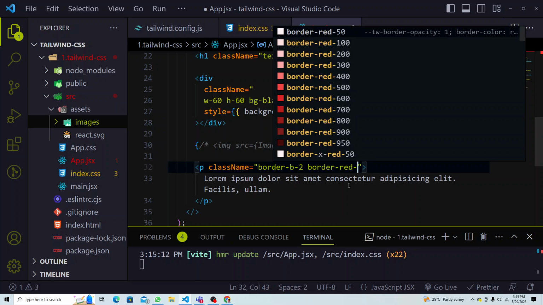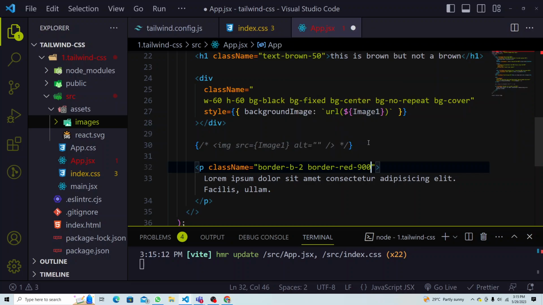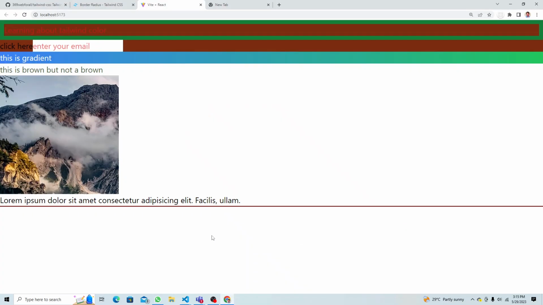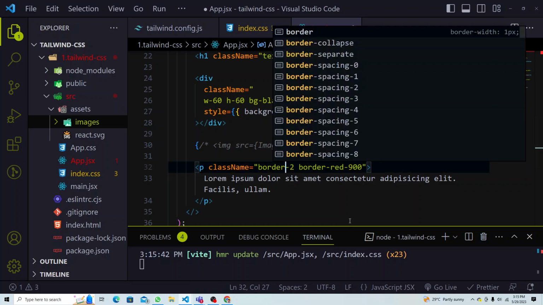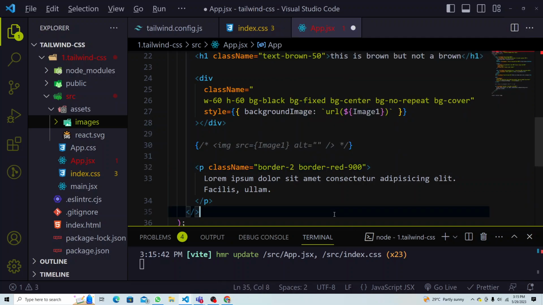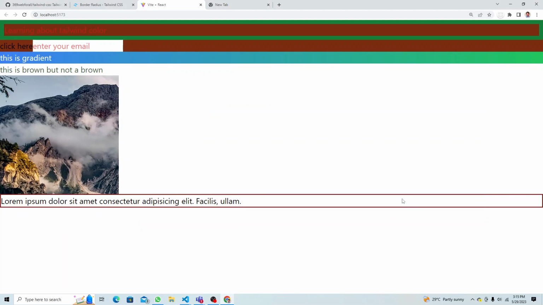Red. And opacity you add, right? So okay, let's put in 900, and that's it. So that's how you add the border. That is bottom, right? But if I just remove this b tag and keep it 2, that means border on all 4 sides. Clear? So that is whole 4 side, right?